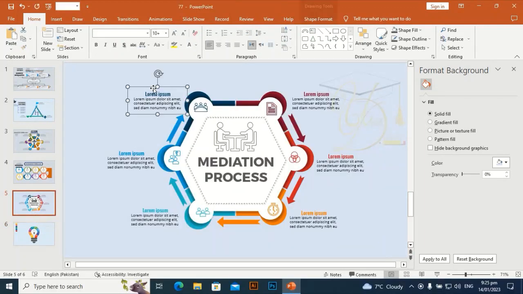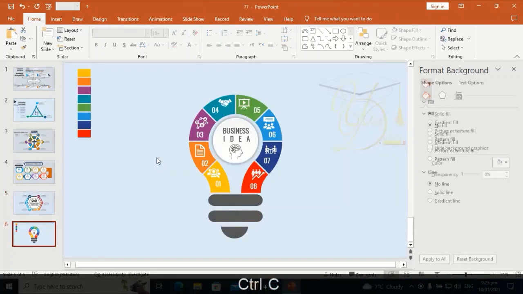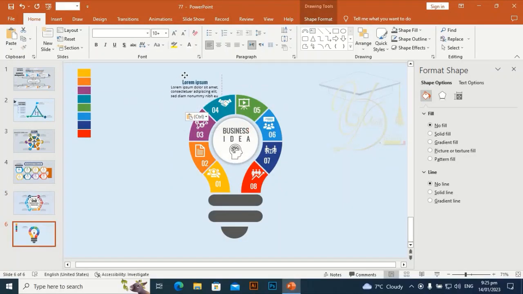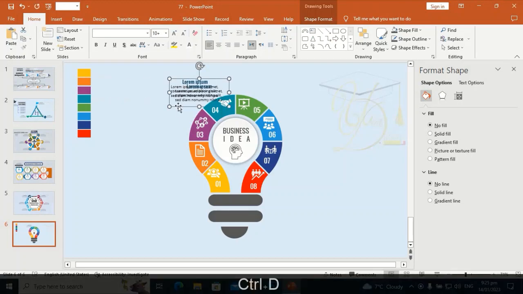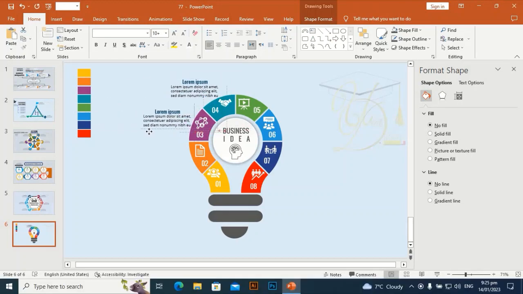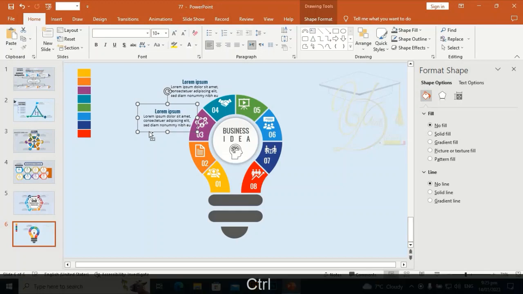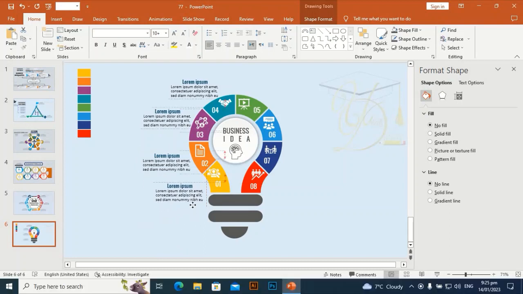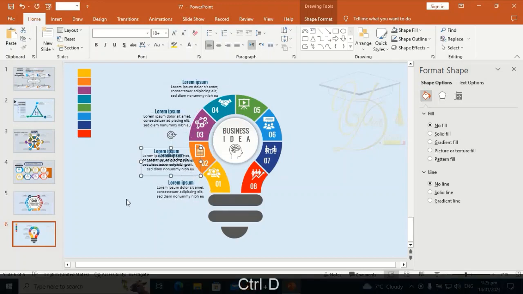Okay, I'm going to bring some text here and place it here one by one by clicking Control D. Let me fix this one.